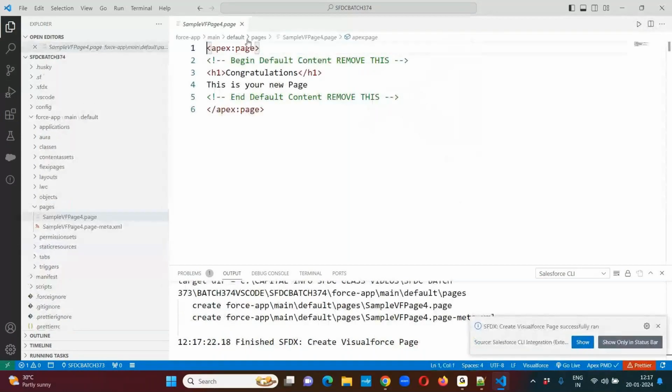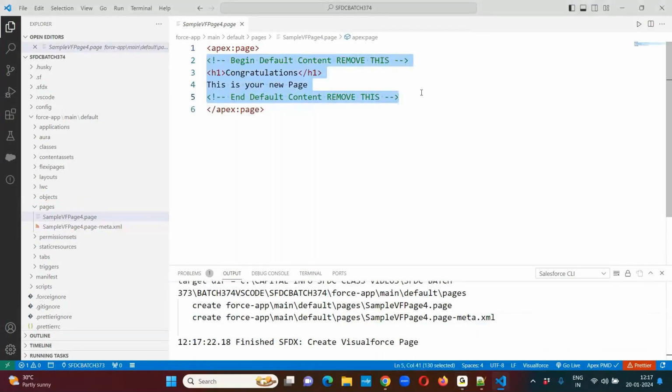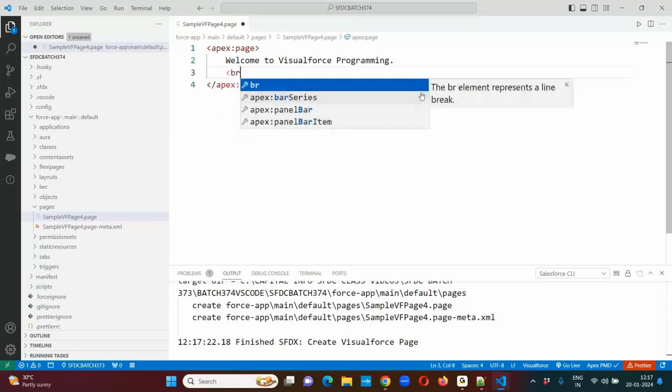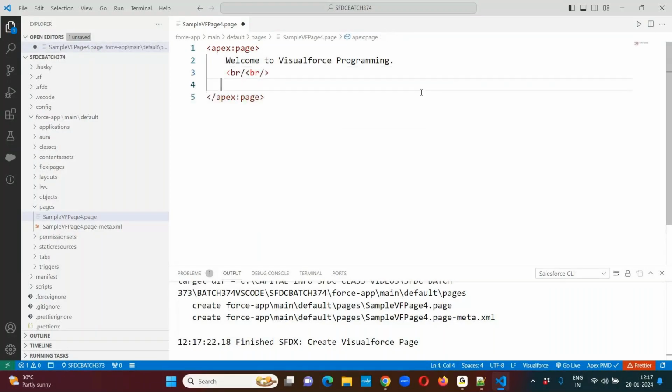Now let's see. Here it is creating a pages folder. Inside this pages folder, we can see whatever Visualforce page that you have created. Now, here I would like to remove this piece of code. I'm writing this piece of code here. Welcome to Visualforce programming. I'm giving a break tag, one more break tag, the bold tag and the font tag.